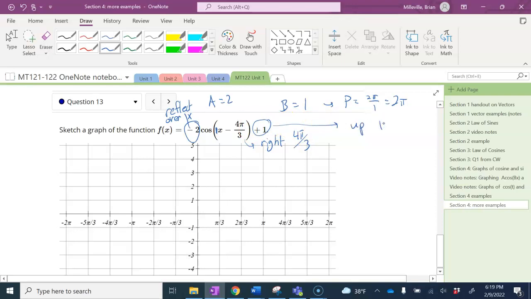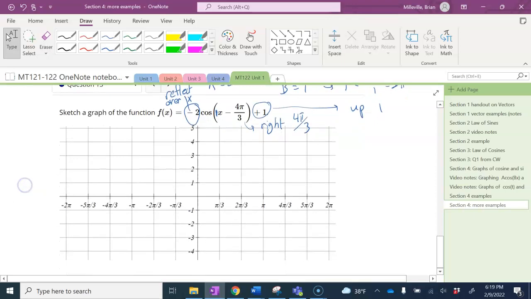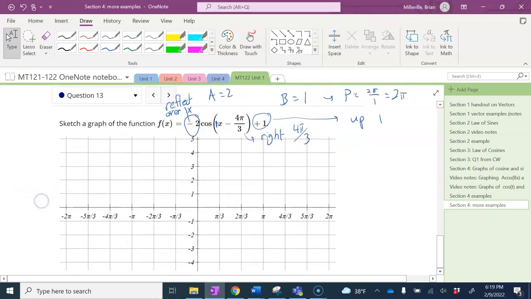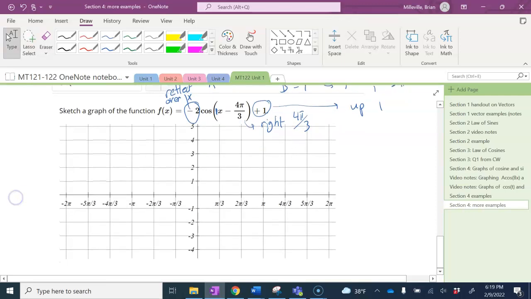Okay, now I'm going to sketch it quick here by hand, then we'll input it, because something kind of peculiar happens with this one, and depending on the numbers that you get generated for number 13 in the homework, it might come up like that for you as well. All right, so I'm not going to do the shift up here. I'm just going to mainly do the first 2 parts.